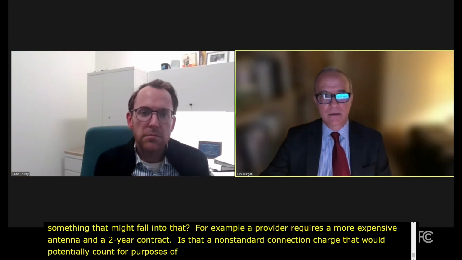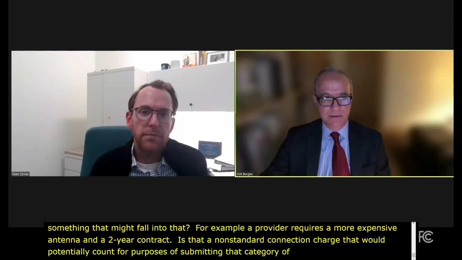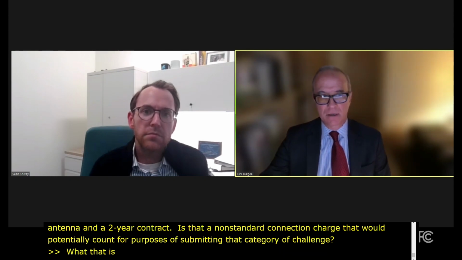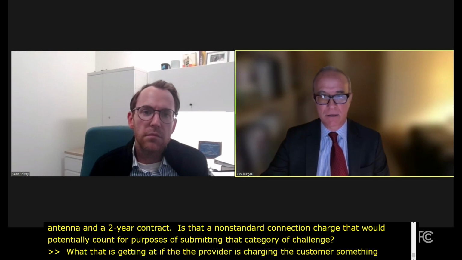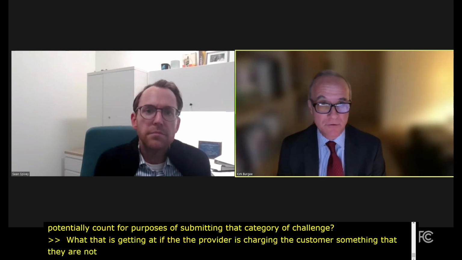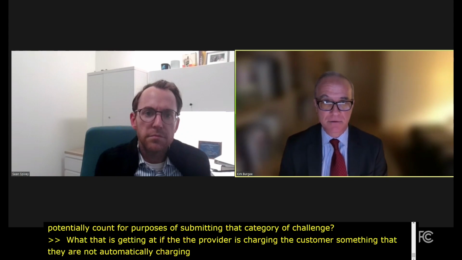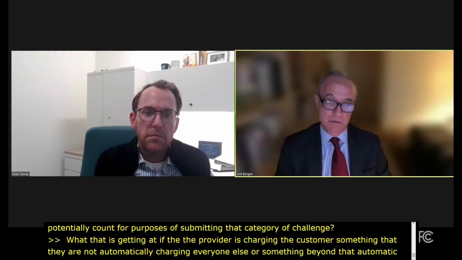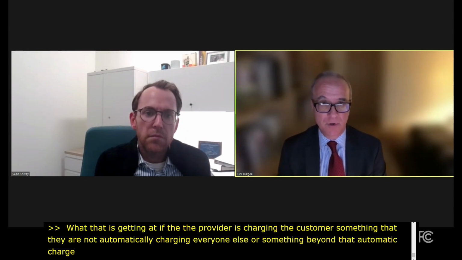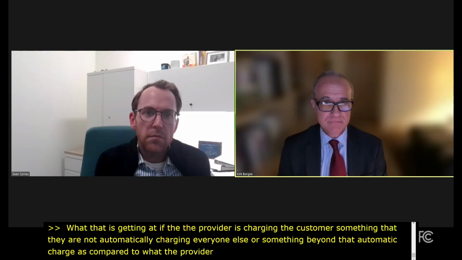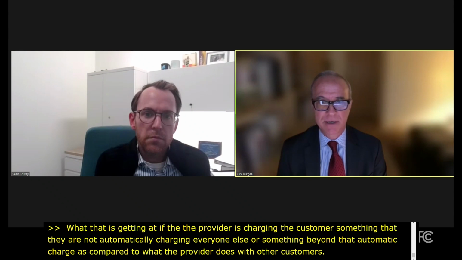Yeah, so what that is getting at is if the provider is charging the customer something that they're not automatically charging everyone else, or something beyond that automatic charge. So it's as compared to what the provider does with other customers. We haven't looked at that specific situation, and there's going to be lots of different permutations on this.